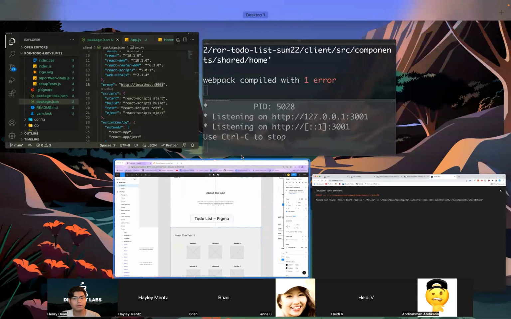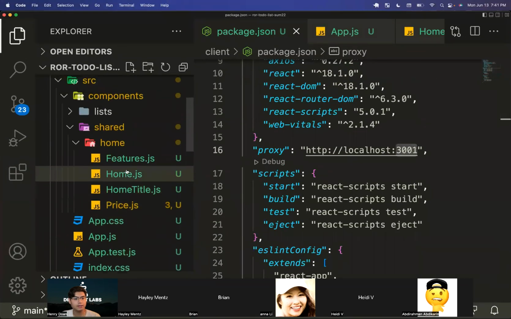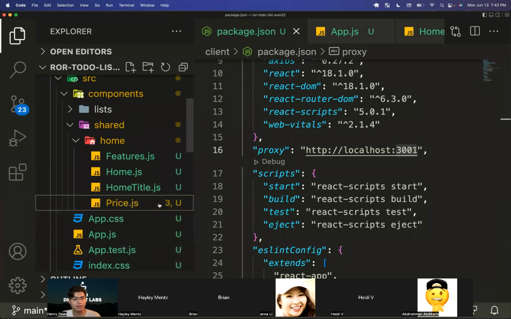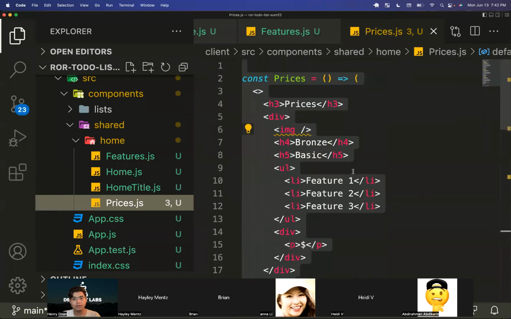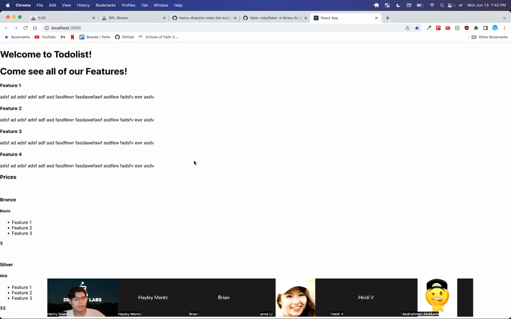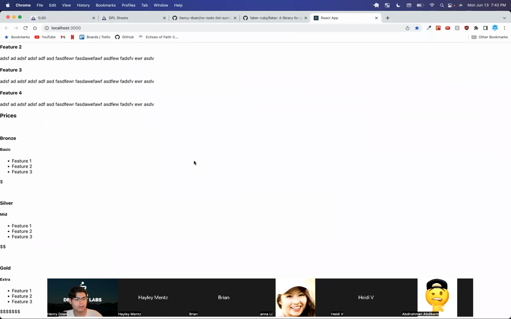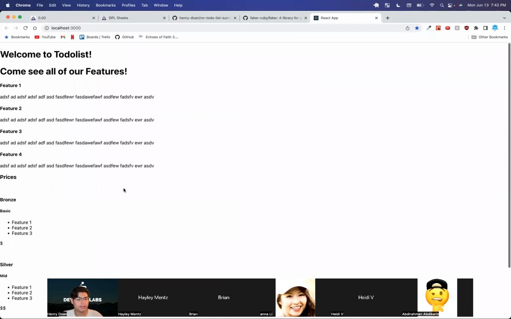Looks like we have prices, so it doesn't know what that is. I accidentally spelt the file name incorrectly. So this should be named prices plural. So make sure that inside of your file name, it is prices plural, not singular. I had a little typo there. Yeah. And there we go. That is our homepage. Again, we'll make it look pretty a little bit later on, but this is a good start, right? So now we have one page done, kind of layout wise and content wise in a sense.